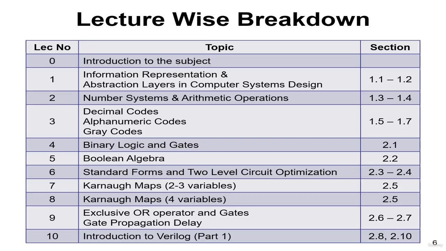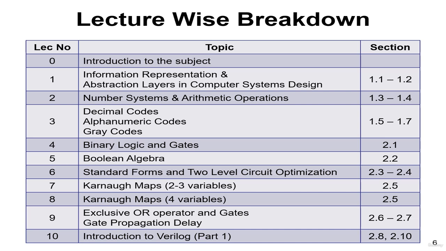The lecture-wise breakdown is shown on this slide. Here you can see the lecture numbers along with the topic that is going to be covered in that lecture, along with the relevant section from the main course textbook, right? So as I've told you earlier, there are 4 main portions of this course. The first portion is about the basics.